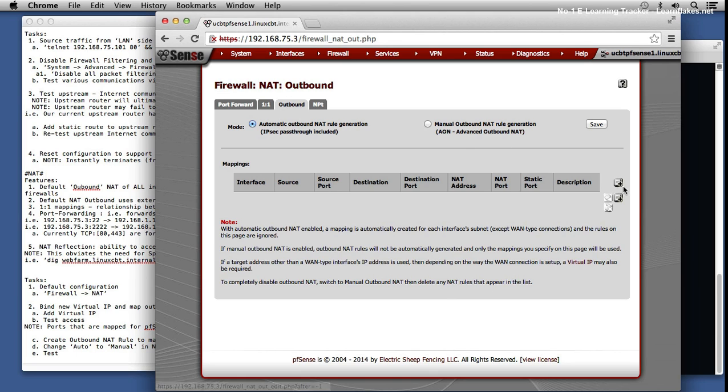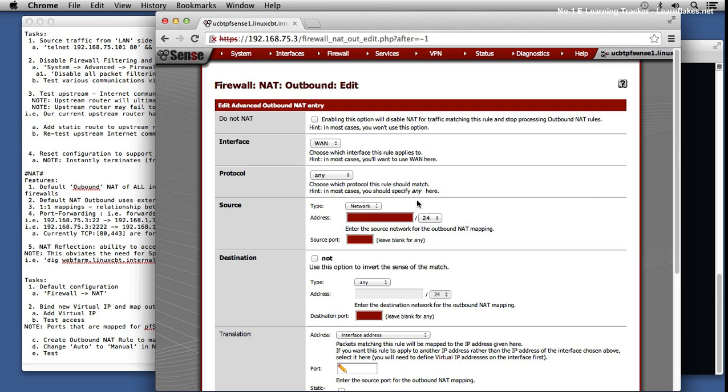So you create a rule. The rule can be based on a wide variety of criteria. So you specify which interface the rule applies to. It's usually the WAN interface. You can tell it which protocol or any protocol. So for example, you can NAT traffic for TCP differently from UDP, or TCP/UDP differently from ICMP, or either of these differently from any of the VPN protocols or CARP or pfsync protocols. So you can split the traffic out nicely.